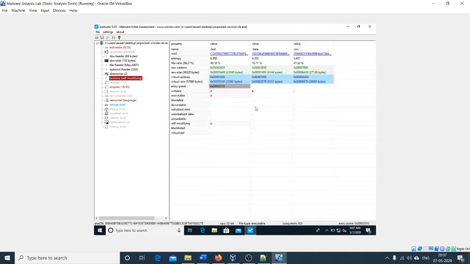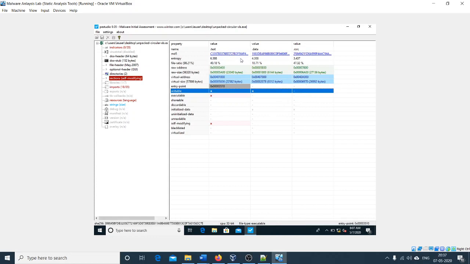Here what you have to note is that the data section has the writable option. For a data section, a writable option is okay for any file, because the data has to be written within itself. So giving the writable permission is fine. For the resource section, it is not there.